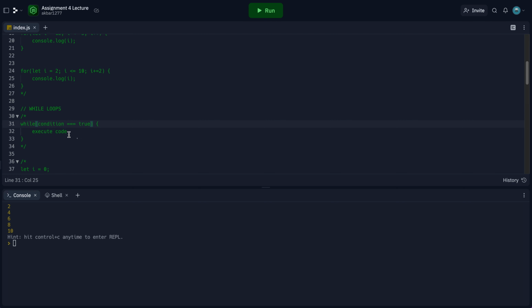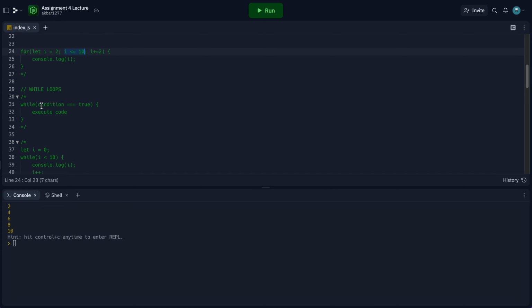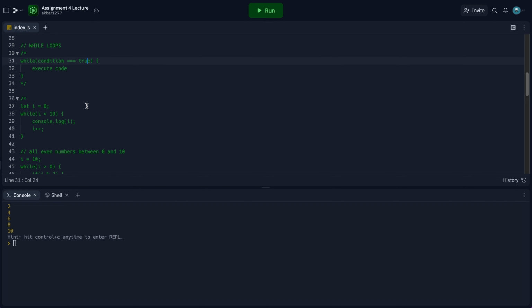Now, while loops are way more prone to infinite loops than for loops are. Because in a for loop, you have this that automatically sets that condition to make it eventually stop, right? Because of this little incrementer right here that we're incrementing by 2, it's going to eventually hit the case where this ends up being false and it's going to stop. With a while loop, you actually have to write the case yourself inside of the loop. And I'll show you that right now.